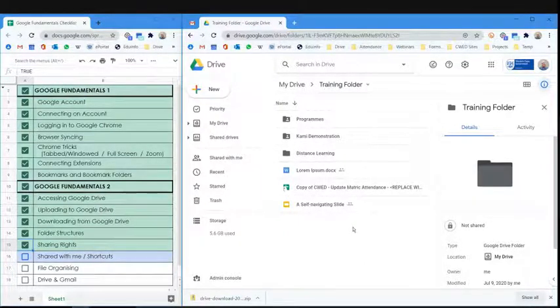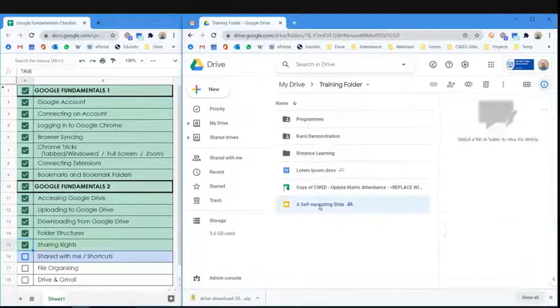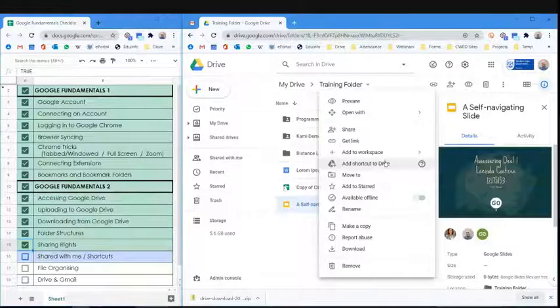The one thing that has changed, that you couldn't do in the past but can do now, is create a shortcut of my own files and add it to different locations in my own drive. So it's a slightly different way of doing it. If you've got a drive folder structure and different people who have access to different folders in your drive, you can add lots of different shortcuts that all link to the same file. It takes a little bit of wrapping your head around, but it makes sense quite quickly.